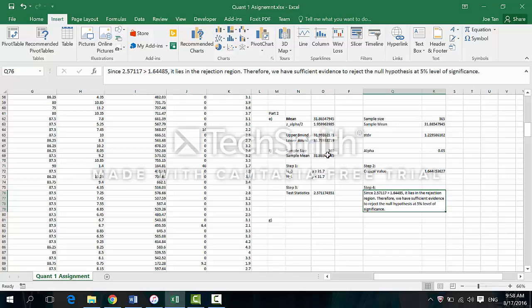So by doing so we are able to use the same sample mean, but at the same time we are unable to use the mean and the alpha too. Sample size definitely has to be the same. It's because we are doing on the same data. Sample mean we are able to use the same data, because we are going to do the calculation of whether the report is true or false.